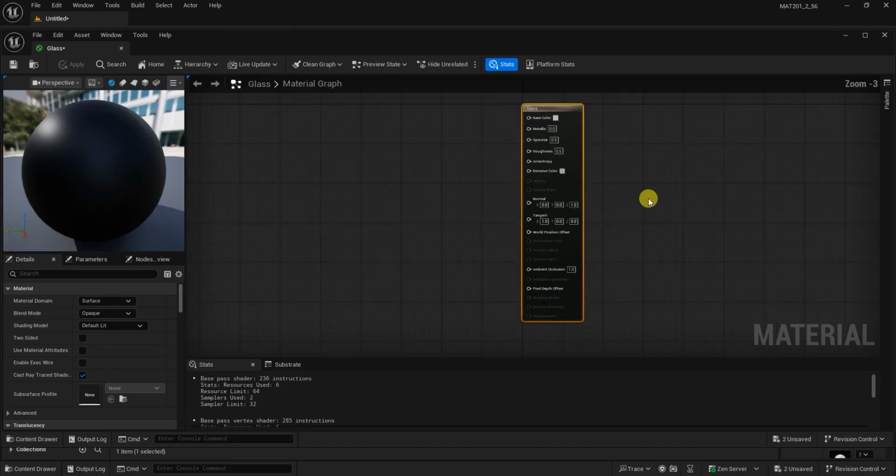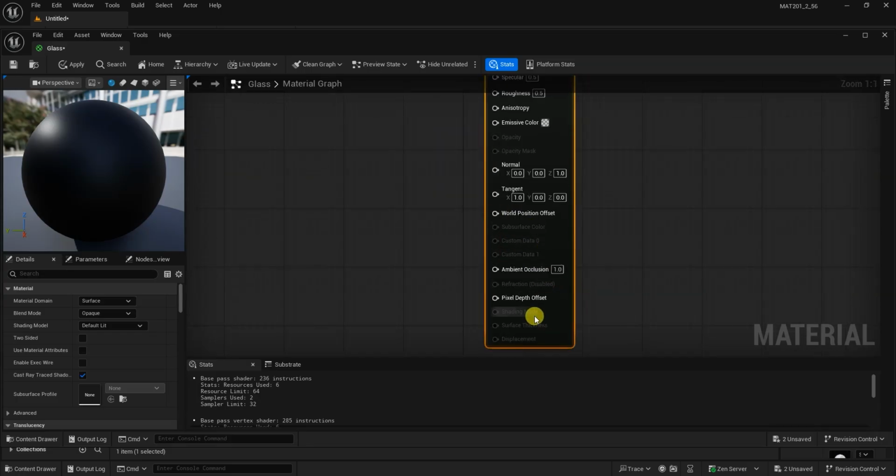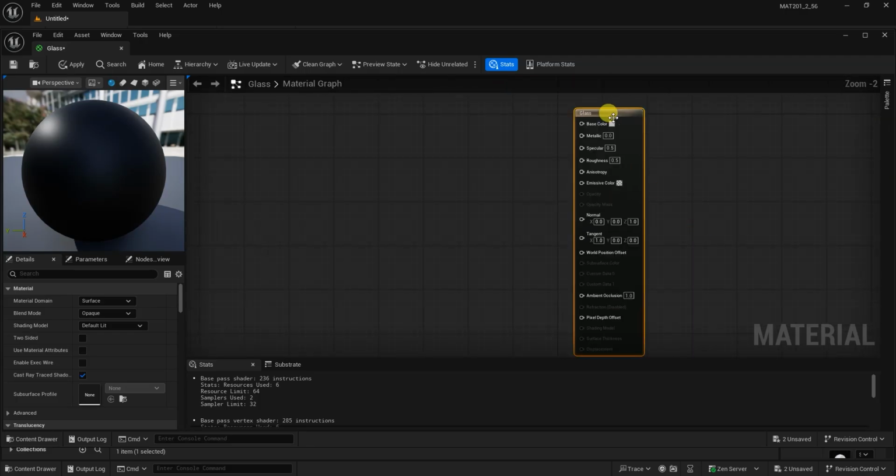Now you can see this is the default material, but in this material you cannot access the index of refraction, which is here. Refraction is disabled by default. So generally when you are creating the transparent material, it should be enabled so that you can work on the different IOR things, right? IOR means index of refraction. When you are creating the glass material, you can measure the thickness using IOR. So we need to enable it first.